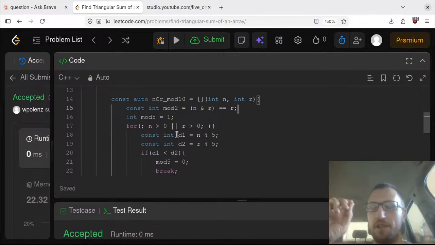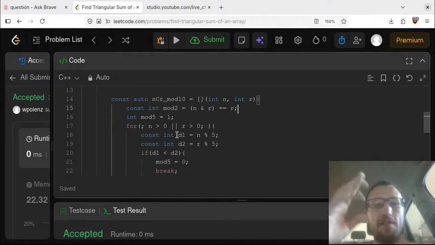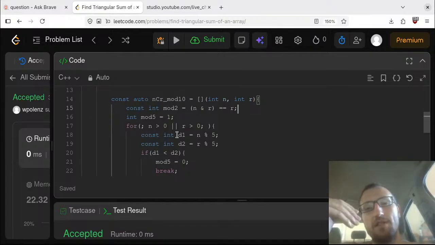However, there's one case where it's not 1, which is when r is 1 and n is 0. If you take the and in that case, you get a 0. Compare it to r, it's 0 compared to 1. That's a mismatch. But if n and r matches r in all cases, that basically means that r is always less than or equal to n.